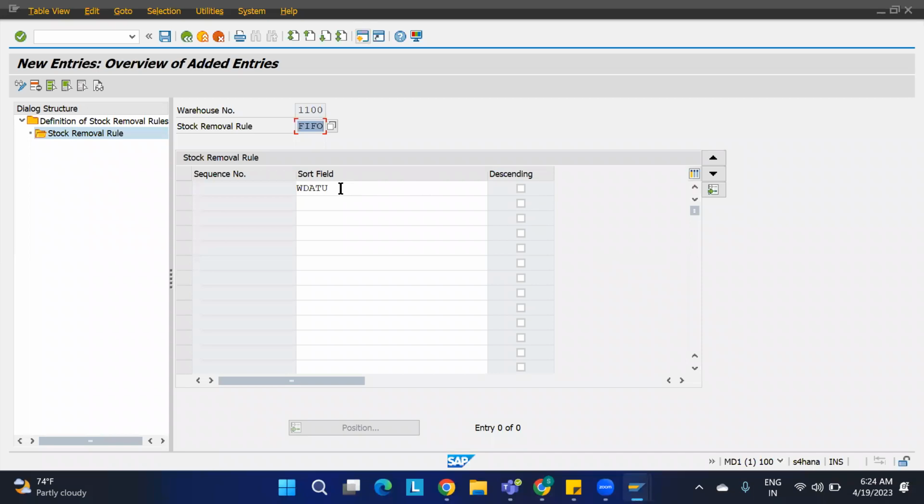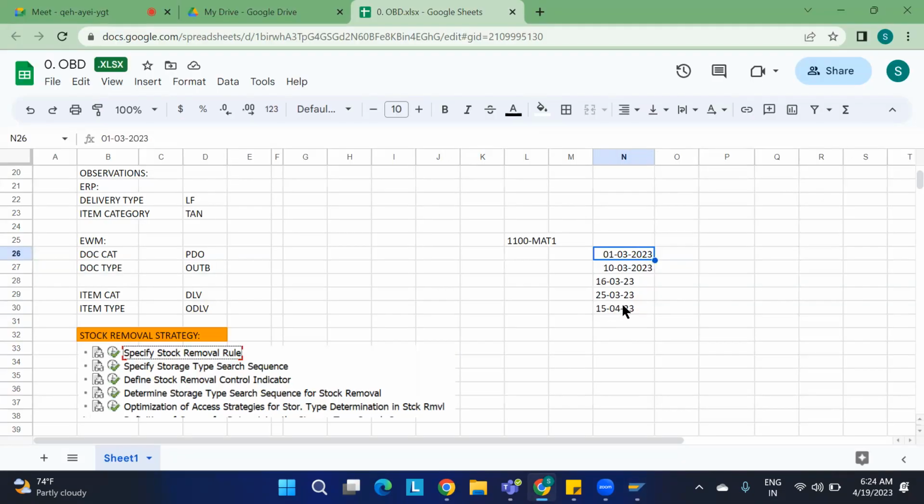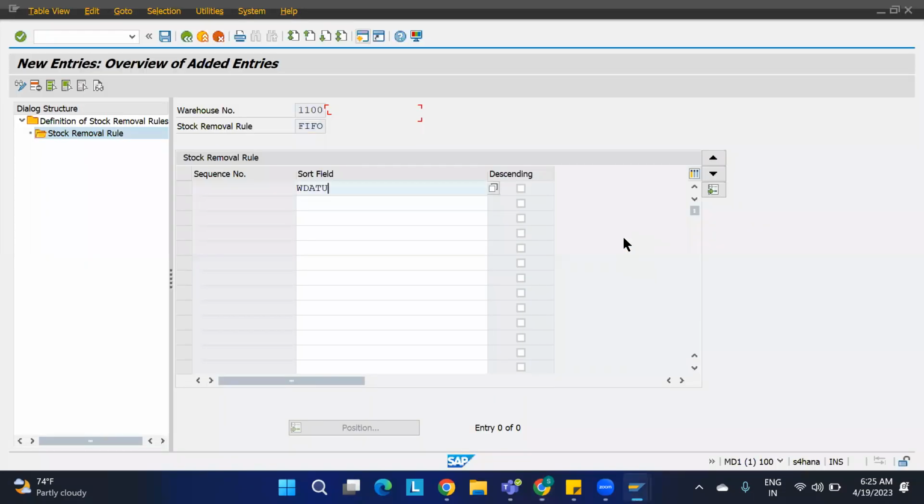If I am clicking, okay, I have selected the GR date and time. If I am clicking descending, what do you mean by descending? It means first it will take this, then it will take it like this. It becomes a reverse process. Descending means first it is going to find this date, and next this date, like that it is going to go. So we are providing first in first out, but it is going to take whatever came in last. That will be taken.